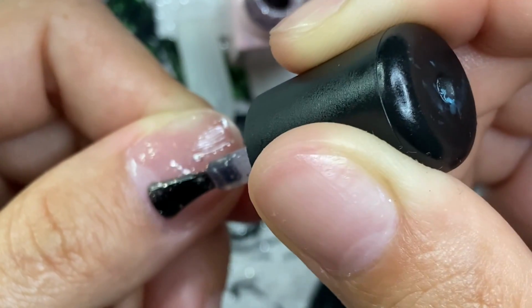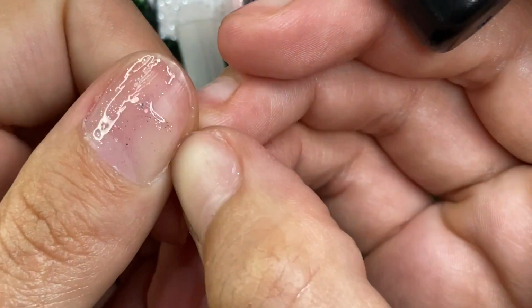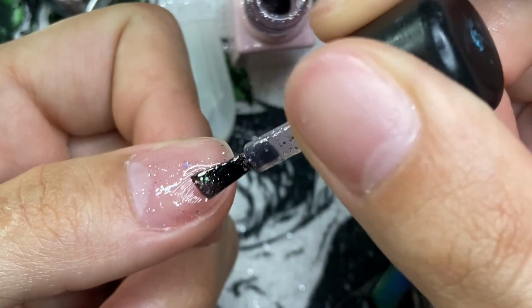That's it. So I haven't put any alcohol to dehydrate it, nothing. I just cleaned up my cuticle a little, like my cuticle area just a little. And now I'm just going in with my gel without any base coat or anything.